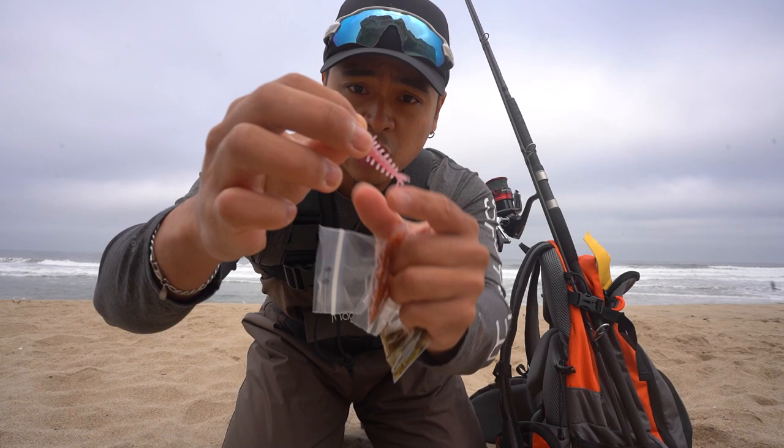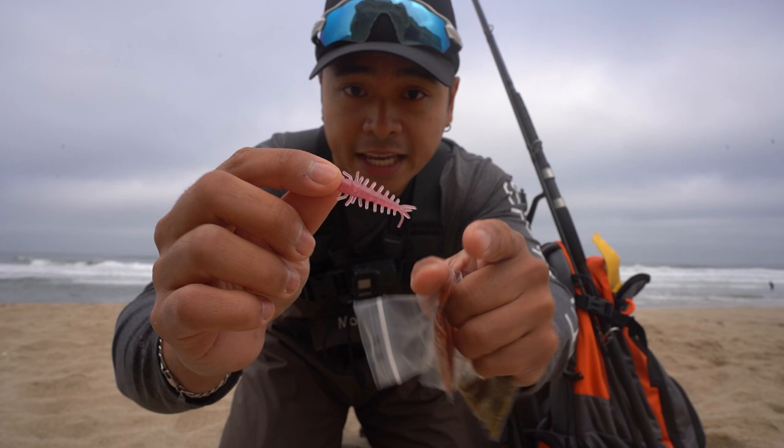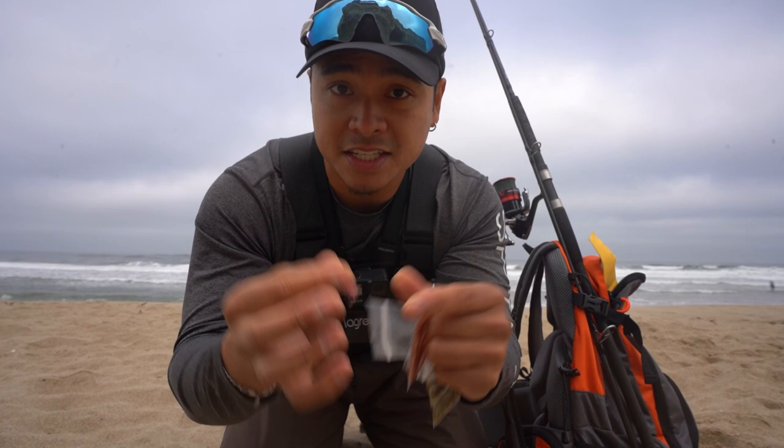And the lures that we're using today are called helgramites, which are these. They look like little bugs, but I wanted to use it because one, it has the appendages just like the bloodworms, sandworms that we use. Hopefully this lasts a little bit longer because after using the bloodworms and sandworms, honestly, after like one bite, it literally just disintegrates and rips up. And you basically can only use it like once or twice and then you have to throw it away to get a new one. So hopefully this will produce the same bite as a bloodworm or sandworm.